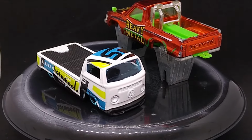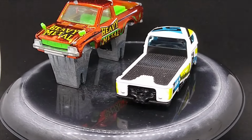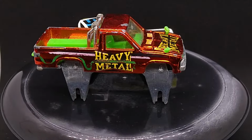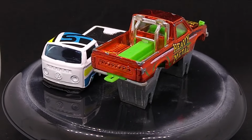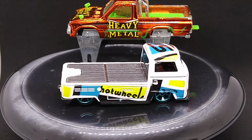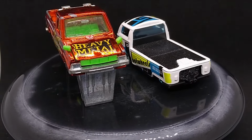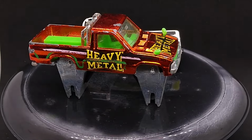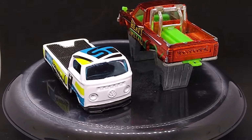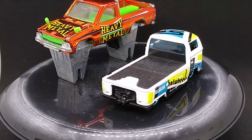My name is Ron. Well, it is June and it is time for the Four Horsemen June Challenge or Invitational. And for this month, it is a two-car mashup. So I'm going to take this Hot Wheels T2 VW pickup and the Majorette Tonka truck, and we're going to build us a little monster T2. I also have some 3D printing in mind for it, and using one of my 3D camper kits. So it's going to be a monster camper, I guess.